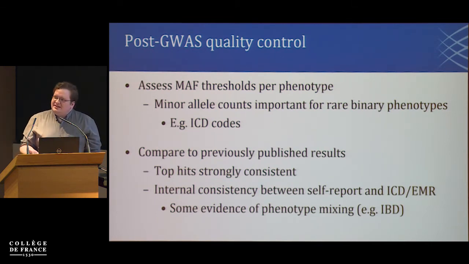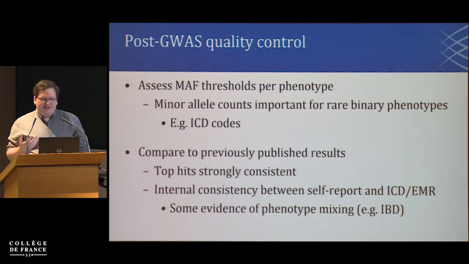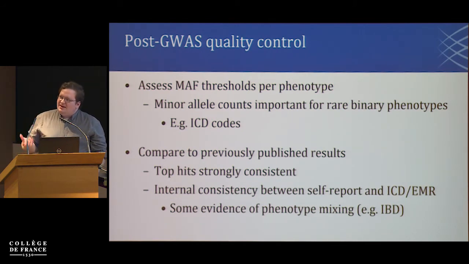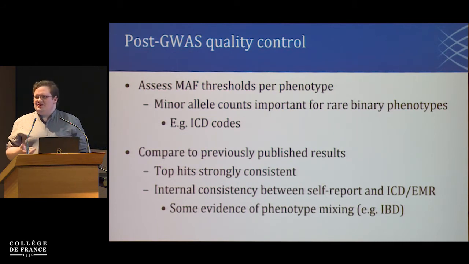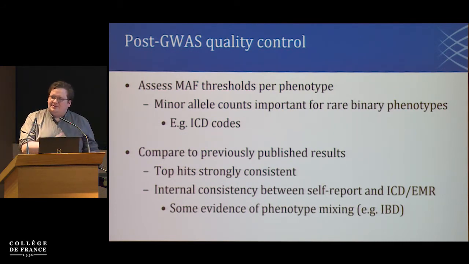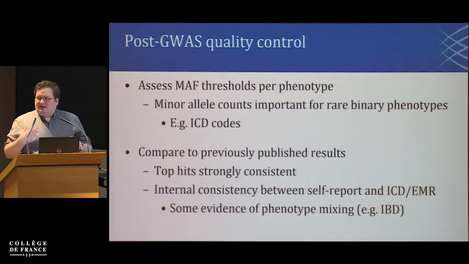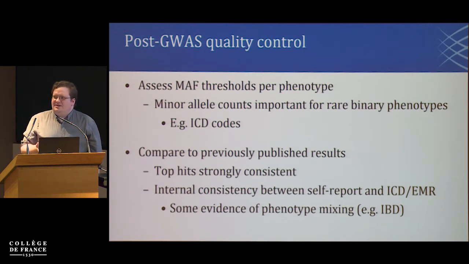And we also do some sanity checks, comparing the results we find in UK Biobank to previously published results for many of these phenotypes from other previous GWASs. As Jonathan already showed with height, and it exists for many of these other phenotypes, we do see nice consistent results that give us some reassurance that even with the rough approach we've taken here, with the automated processing of the phenotypes and the rough linear regression, we're getting things that look consistent. And even things that are also consistent with the fact that we know the phenotypes are a little rough.